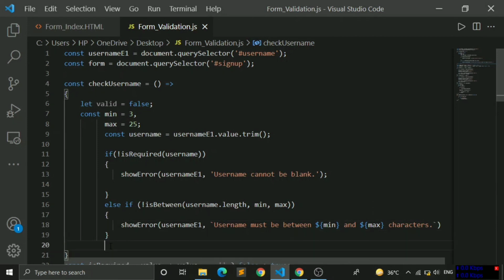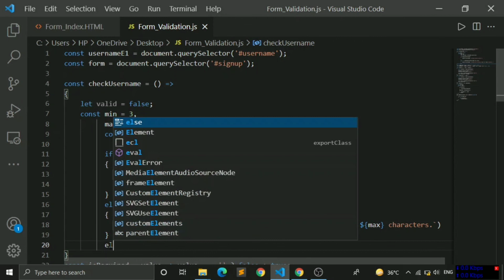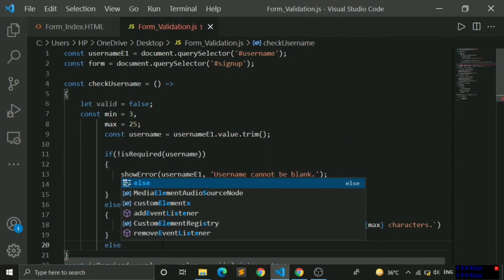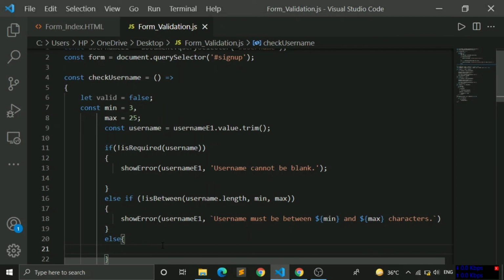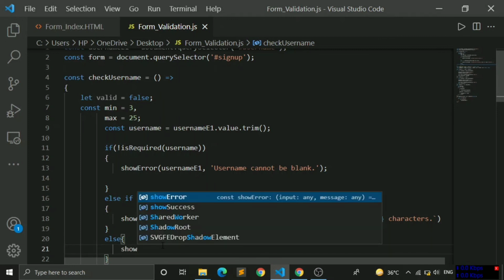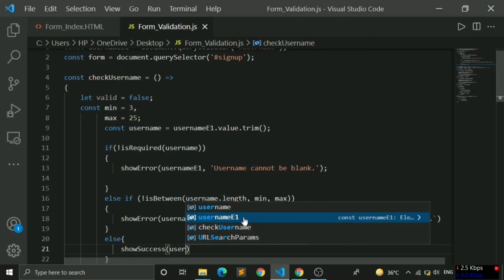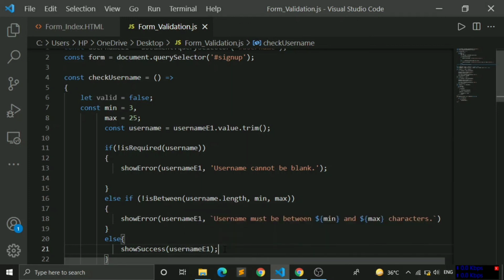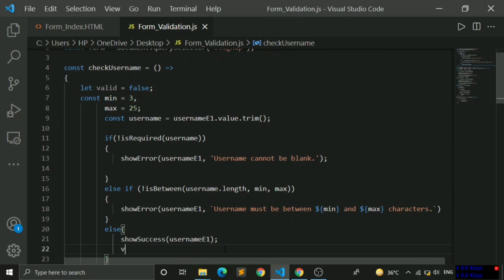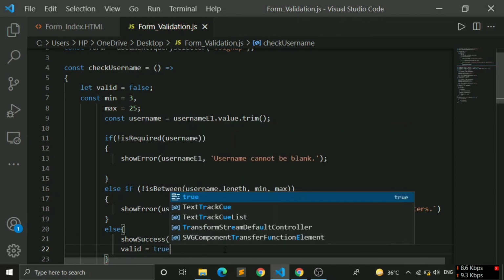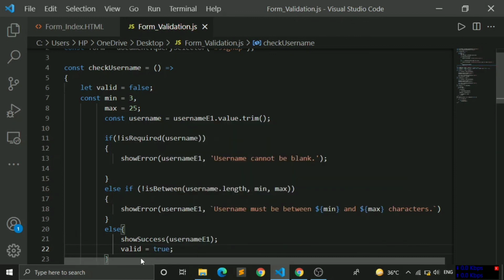And in the next else condition, if the user entered a name between 3 and 25, then this condition will be executed as else show success and username input and what we have printed here, and I will set the value of valid equal to true, and I will return the valid.